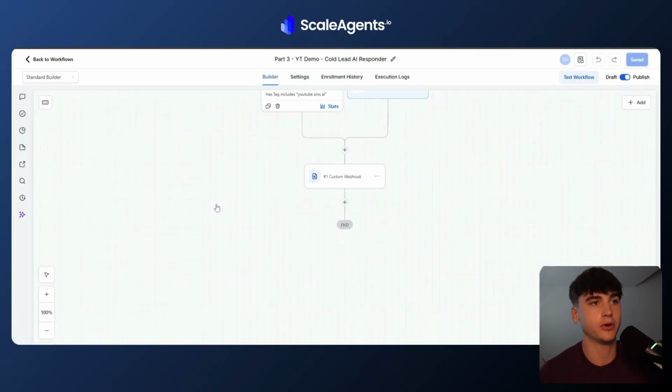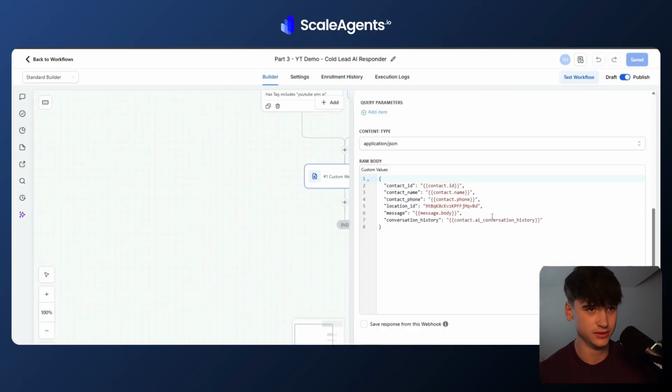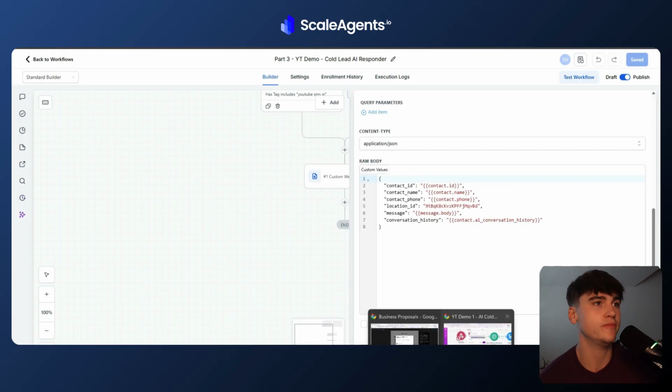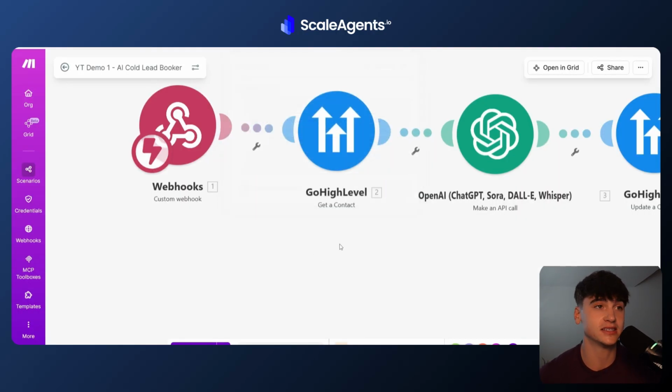All right, cool. So back in part 3, that's literally where the location ID goes right here. And then from here, we can click Save Action. And now this will successfully pitch off the information over to make.com. Now we're going to move back over to Make and set up the rest of the Make side of things.